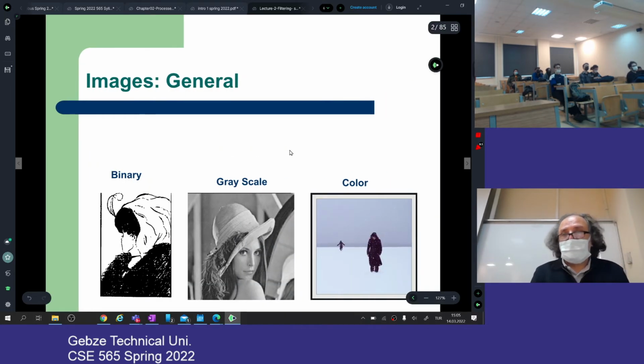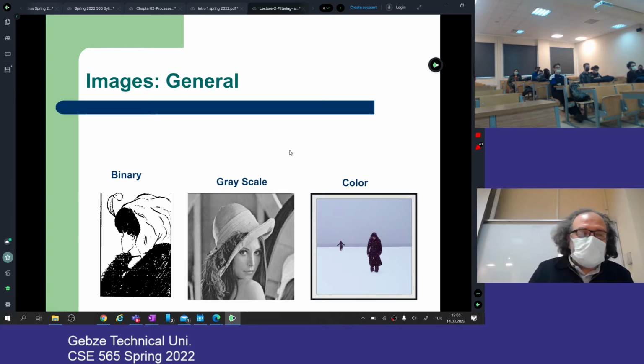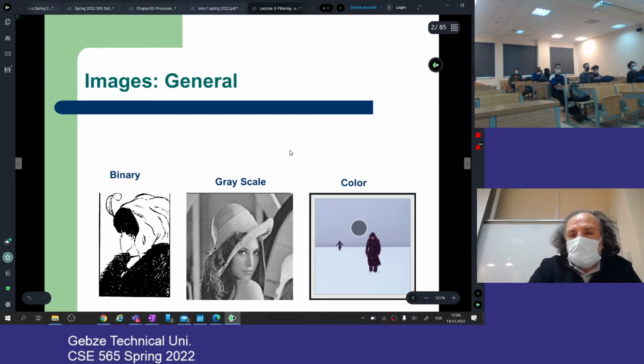Okay, let's look at this. Usually I'm going to assume that we have intensity images. What does that mean? Intensity images are brightness. Each pixel represents a brightness. Well, the ideas are applicable for physical images such as MRI, ultrasound or depth images, but usually we will assume that we have intensity images. Three types of intensity images we have: either binary or grayscale or color.